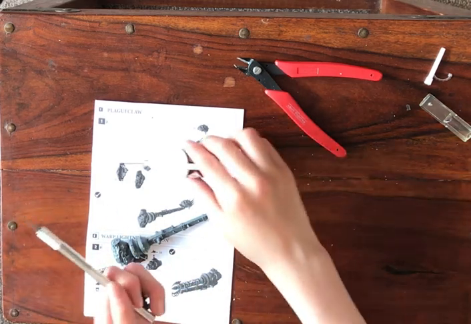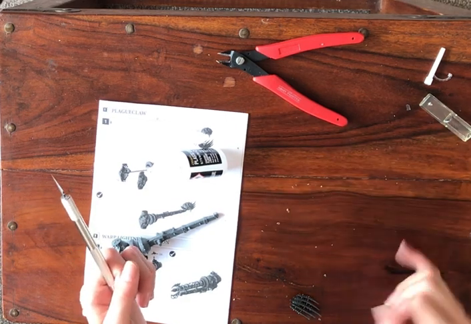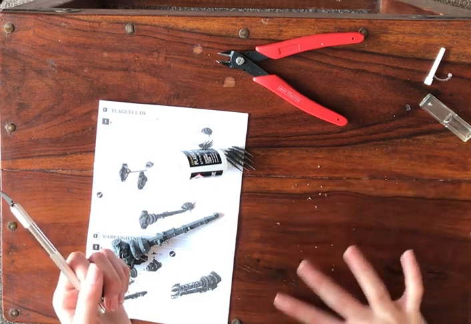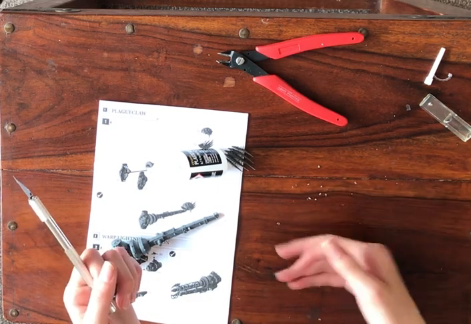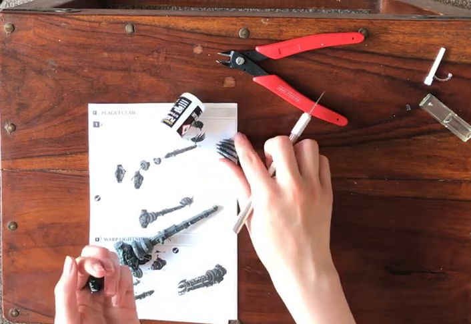I'll make a little pile of plastic bits. I need to go in the bin later, so they're not all over the floor. So that they can probably be put on the floor later, but oh well.